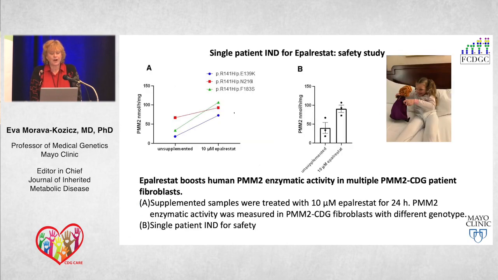So I would like to finish up with 3 very brief announcements about upcoming clinical trials, which could be important for your child as well. Based on Perlara's work in vitro, we started the first individual, so it's a single patient IND therapeutic trial in PMM2-CDG with this aldose reductase inhibitor, which seems to increase the enzyme activity in patients who have residual enzyme activity. And based on this single patient IND, we hopefully can start a clinical trial if we do find that this drug is safe in our children.